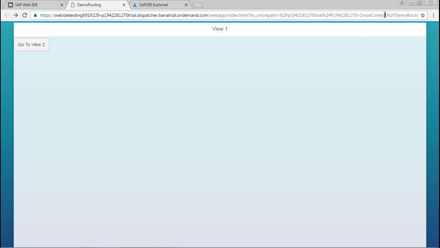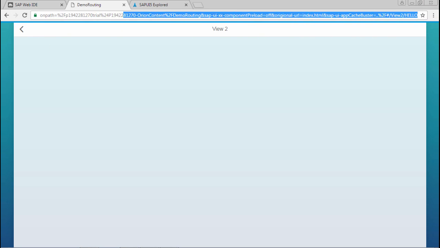Let's see what will come here. Here you could see the pattern view 2 has appeared. Apart from this, the data is also appearing here, hello. So this way we could pass data from one view to another view using routing itself.